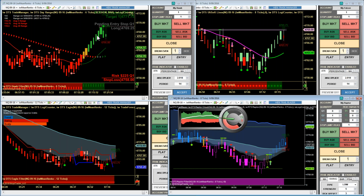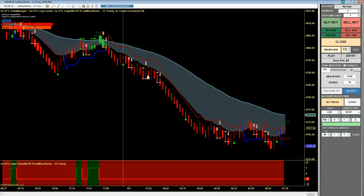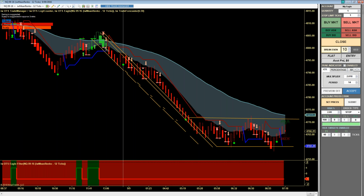Not sure the buyers are actually going to muster a rally. Here's another little tip. Whenever you see a market that has a very, very strong rally, the temptation is always to think that the market's going to rally back the other way, and very often it does. But sometimes the best the buyers can do in this instance is just move the market sideways. The sellers are just too strong. There's a lot of selling pressure here. There's a whole lot of selling. And right now we're just seeing little itty-bitty bits of buying.